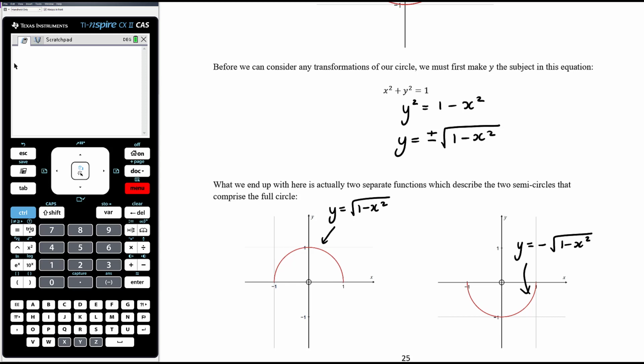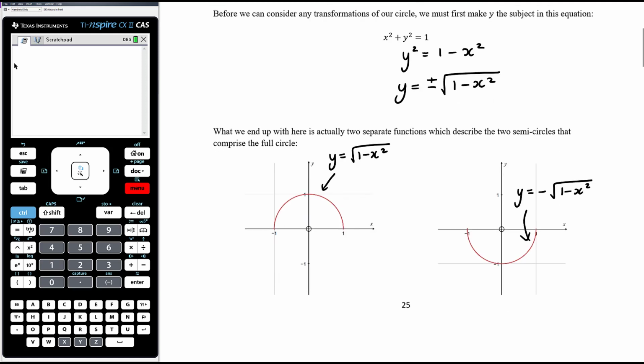Now this adds in a new complexity because we have yet another function with a square root in it. So you need to be careful about just seeing a function with a square root and assuming that it's a square root graph, which we looked at in the previous video, this one, okay? If it's the square root with an x squared underneath it, it's going to be a semicircle, not a square root function. When we have a square root function, it's y equals the square root of something that only has x in it. It might be 2x, it might be x minus 5, it might be 3x plus 5, whatever it is. But there's no x squared under here. The minute there's x squared under there, it's going to be a semicircle.